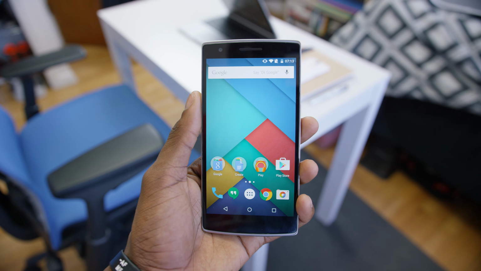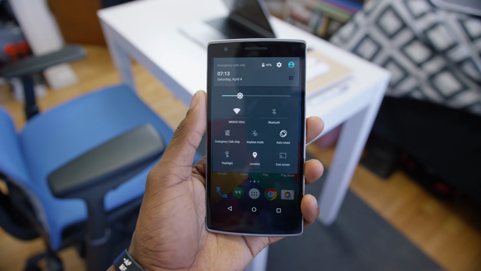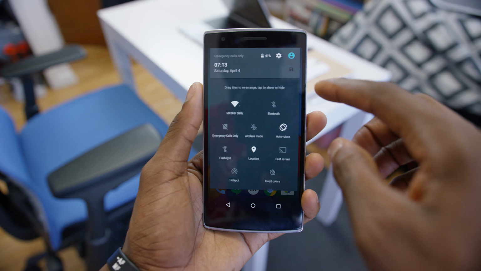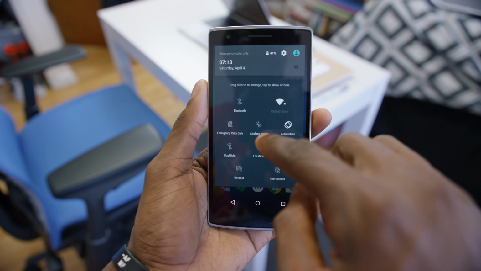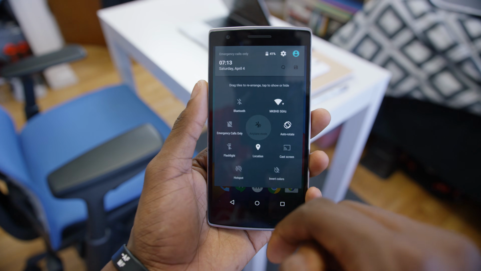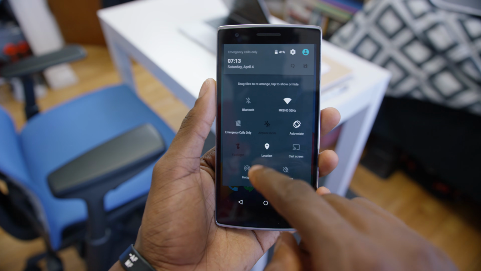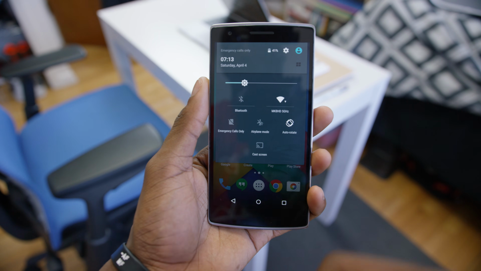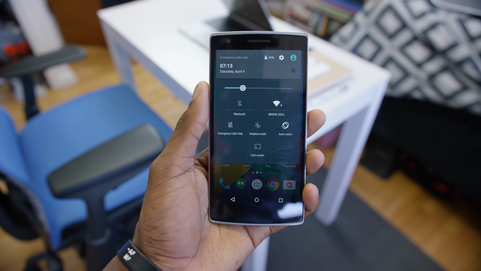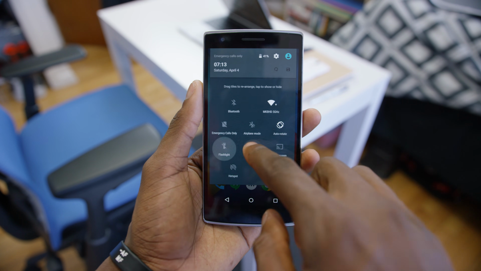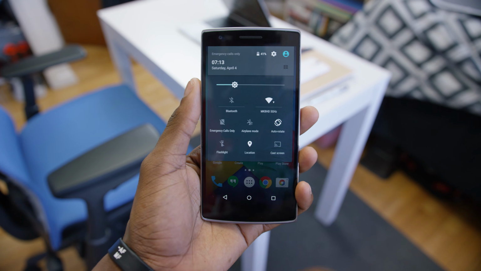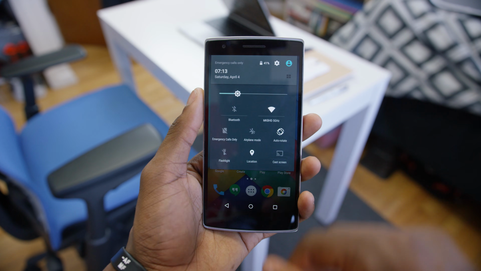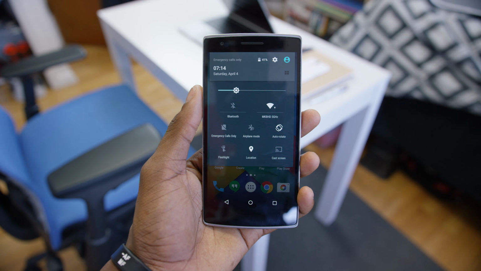What I think is the biggest new feature of this OS, at least from what I've seen and used, is the quick settings. This is what the normal quick settings for Android 5.0 look like, and that's fine. But if you hit this little quad box up here, you can rearrange where things are and what shows up here. Let's say I don't use airplane mode or the flashlight very much. You can tap to toggle which things show up and which don't. You hit save, and there's your new quick settings. Let's say I want all the stuff there, I can touch it all and toggle it all back. And if I ever want to reset it, I can do that too. So that seems like the main feature, being able to quickly customize what shows up in your quick settings box, since that's something Android users use a lot.